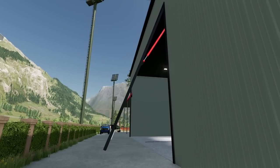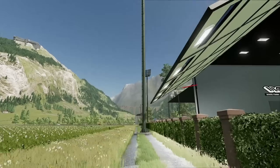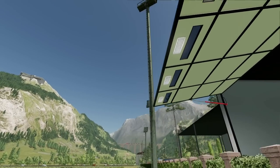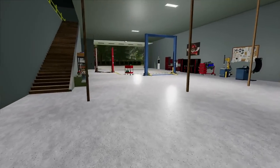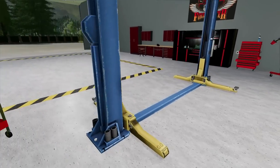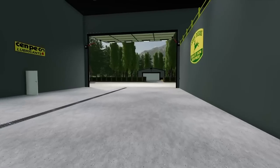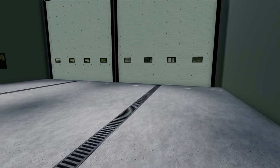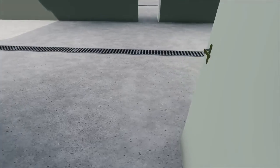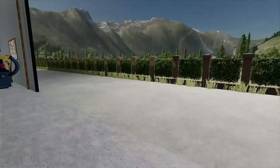Check it out — the big overhead door is going to swing perfectly open. It's a hundred-foot door, massive, and it clears the fence post and the light post perfectly. Very nice engineering. Here's our workshop — this is going to be where we store all the cars. We got a lift right here for the heavier supercars like the Bugatti. Those are really built heavy, keep them on the ground. The smaller lifts are for lighter vehicles, maybe golf carts. Back there is where the classics are going to be — everything from the 1960s and older, the 1950s and 40s classic cars. We got tons of space over here, all with built-in floor drains so we can wash them.